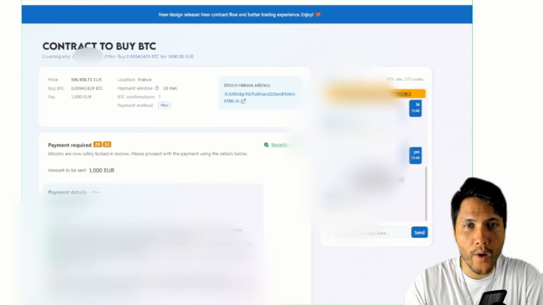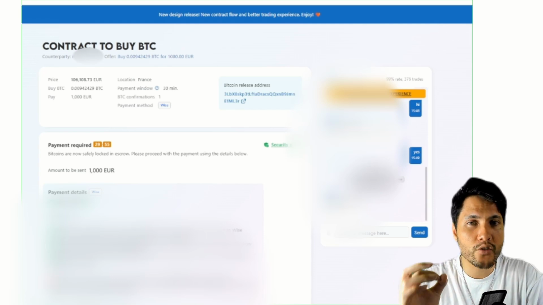When the escrow process is complete, it will look something like this. And as you can see in the chat, the seller has now sent me his payment information, and because the funds are locked in escrow, it's now safe for me to send funds. Now, I just need to emphasize, it's really important that you only send funds once the escrow is complete. Only then is it safe.